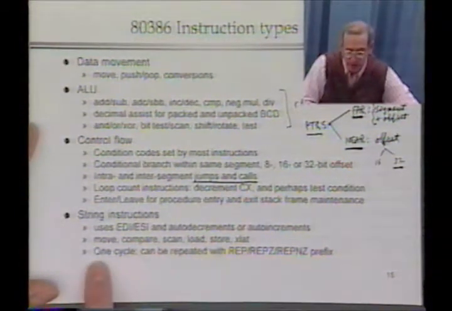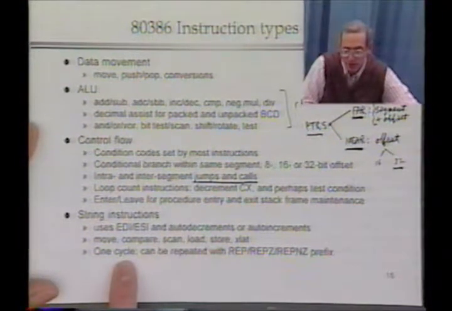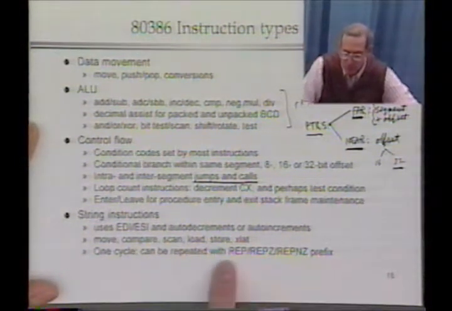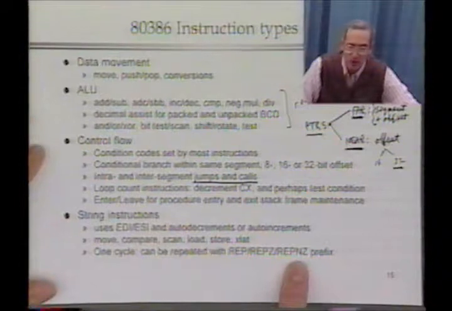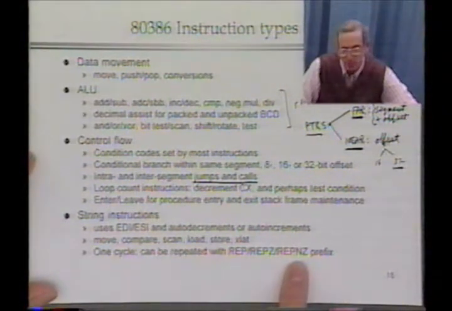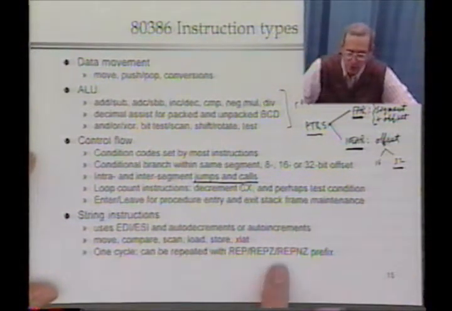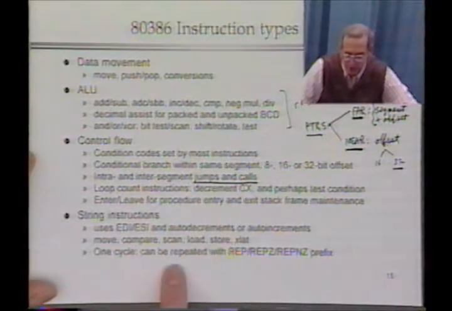And I just mentioned this, that in fact those string instructions do only one cycle of that operation, and there's a prefix byte that you put in front that says re-execute that instruction over and over again. Basically, set the program counter back to point to the instruction again until the loop count has gone to 0.